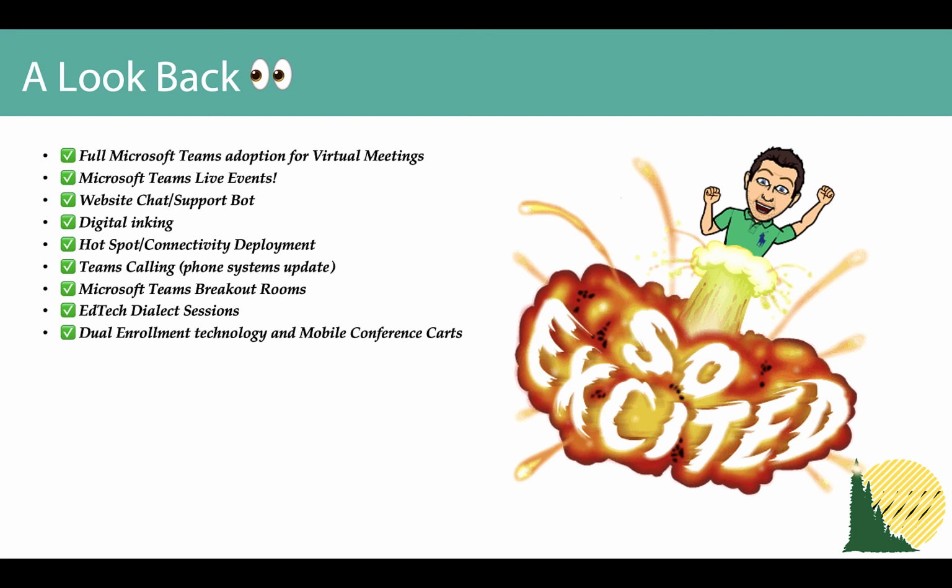Dual enrollment technology and mobile conference carts. If you teach in a dual enrollment setting, you've seen the carts and put the carts to use for both showing the in-room students, the face-to-face students, your content, and also using the conference system, the 3-in-1 conference system that's on the cart, to send that out to your students.